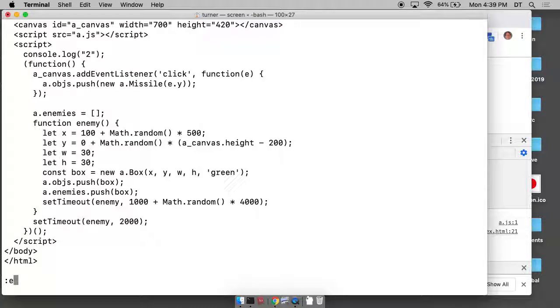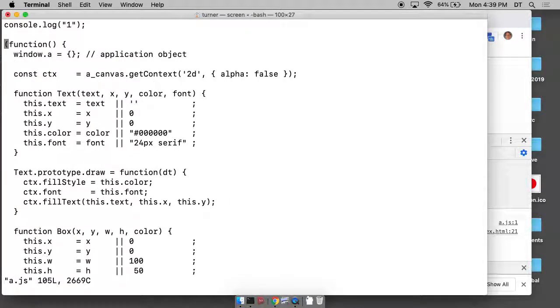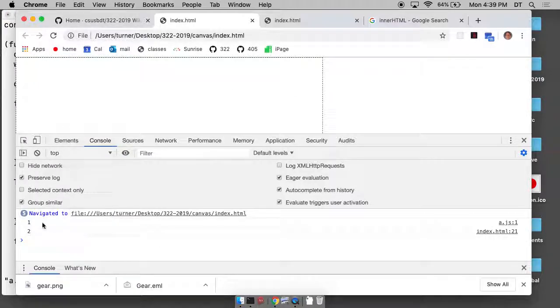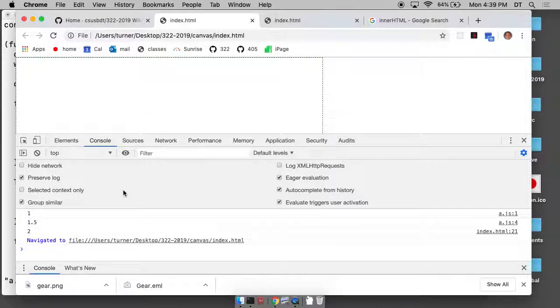Now, what about, and I'm going to put this in here. Watch this. This is 1.5. It's going to print 1, 1.5, and then 2. All right?